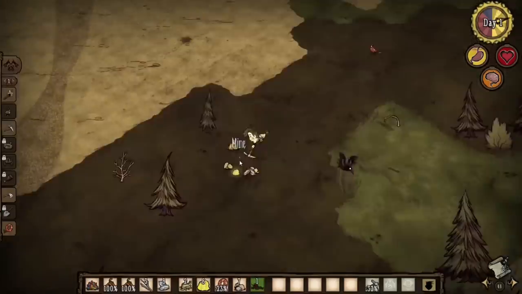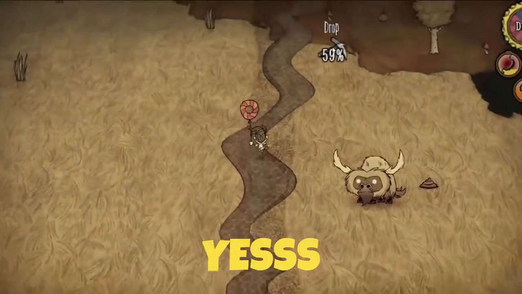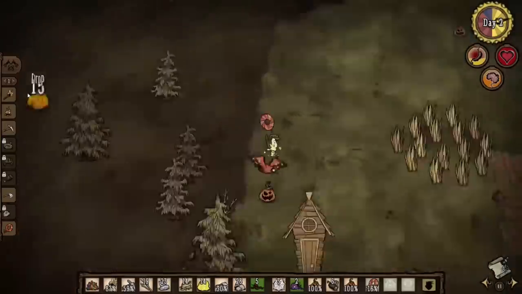However, the one thing I really want to find is the Pig King village. And what do you know? We actually find it on day two. Yes. This is great since I can get materials from the pig houses as well as a bunch of pumpkins and grass.